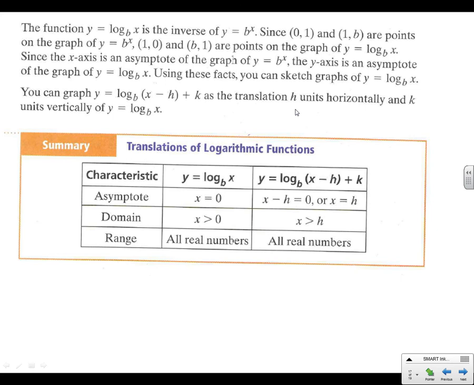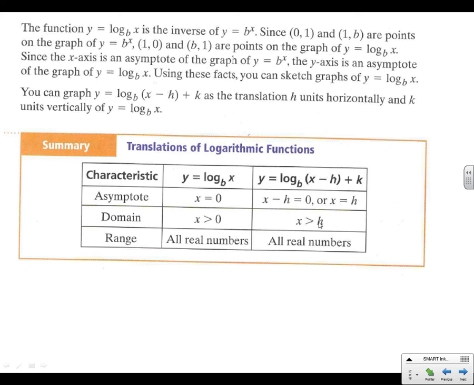All right, so a couple characteristics here. This is what it's saying here. Asymptote is x equals 0. But what about if we have some transformations here? So remember, the x minus h part is the part that's moving us sideways. And so if we can find h, that is going to be our new asymptote. So whatever h is, the opposite of the sign. So if it's -3, the asymptote's at 3. If it's +2, the asymptote would be at -2.